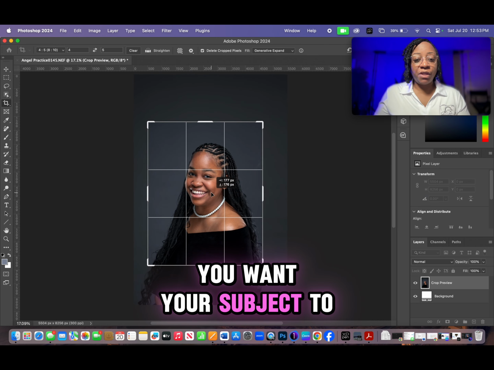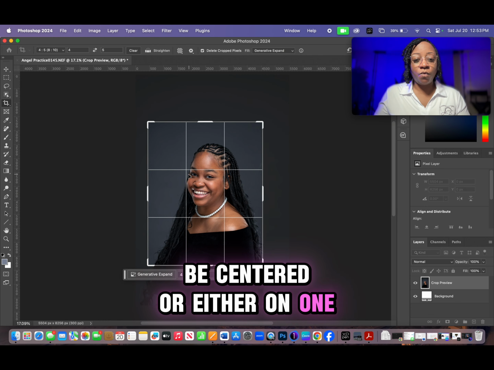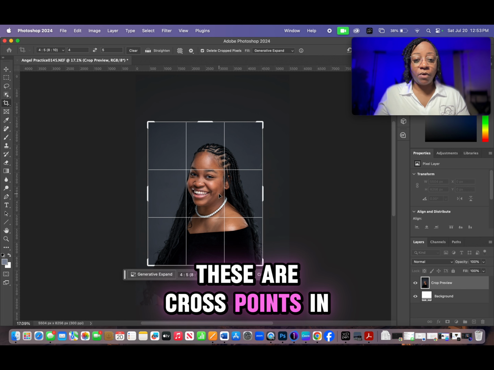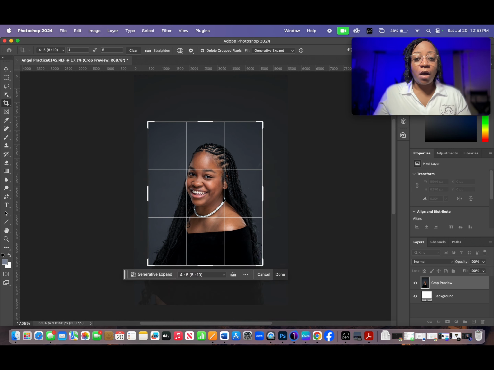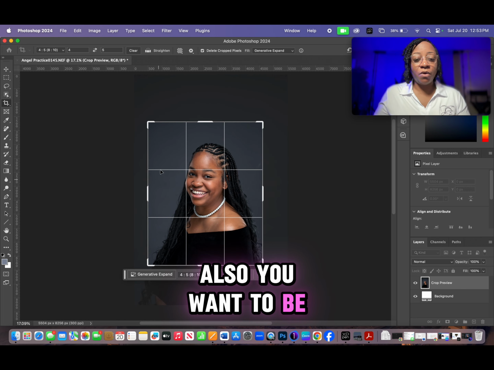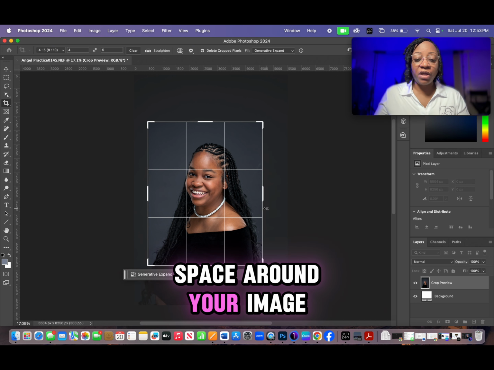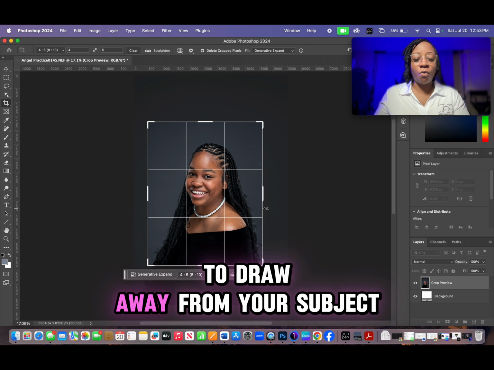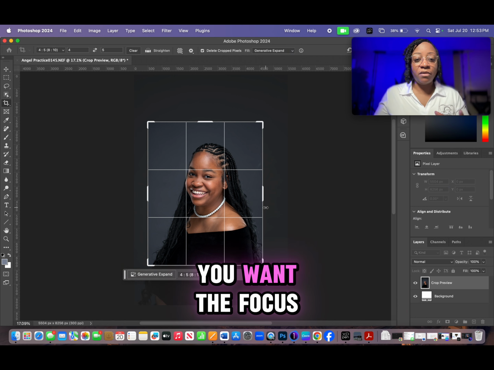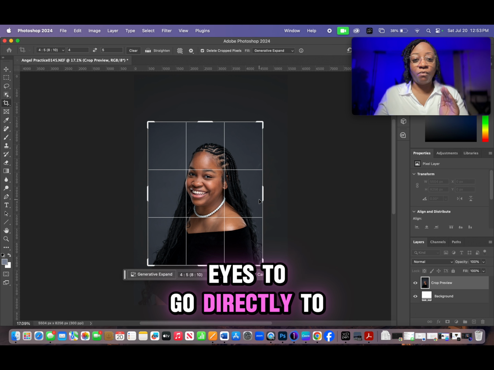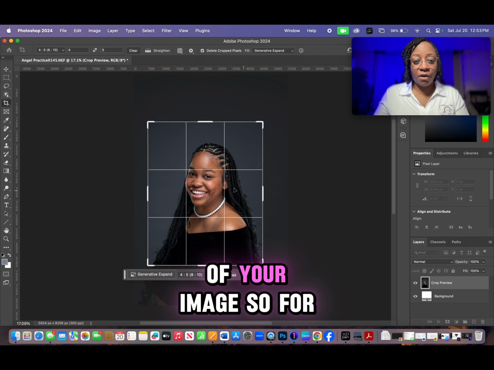You want your subject to be centered or either on one of these points, these cross points in the rule of thirds. Also, you want to be aware of your negative space. You don't want too much space around your image because you do not want to draw away from your subject. You want the focus, you want the viewer's eyes to go directly to the subject of your image.